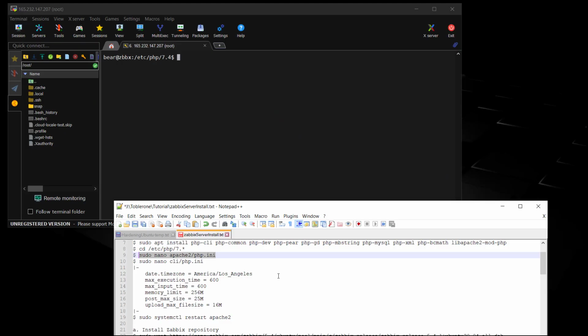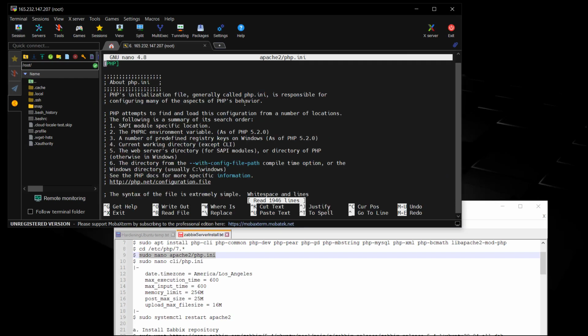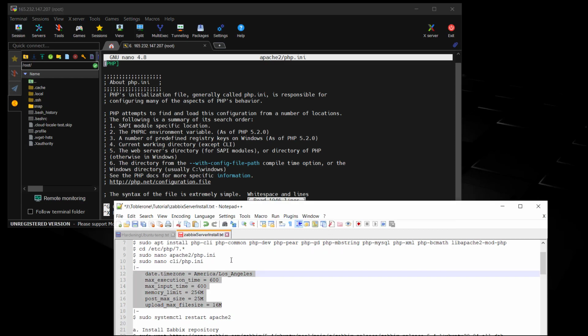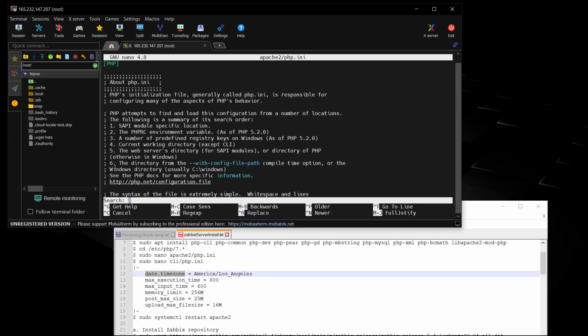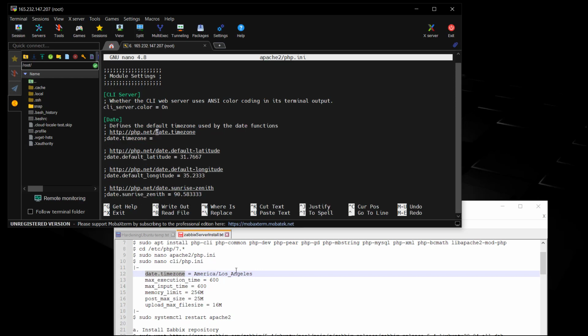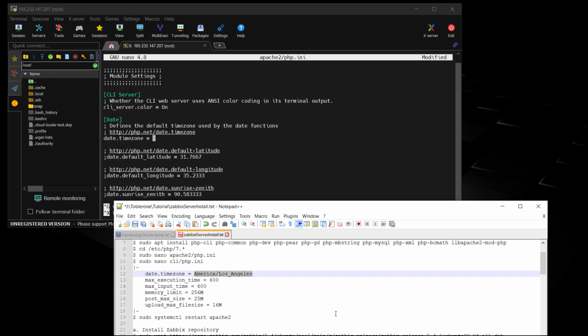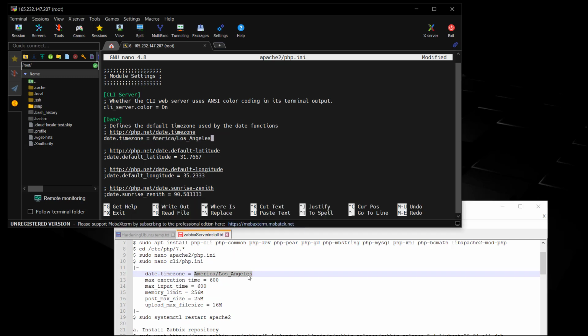So let's change directory. So let's copy this command and come on in here and edit our configuration file. As I said, it's the php.ini in your Apache 2 folder. And so let's go ahead and copy date.timezone. So highlight your SSH GUI and then press Control W to bring up the search bar. Right click, date.timezone, enter, and move your cursor up and down to see where you're at. Let's go home and delete that semicolon. We're going to come back and we're going to copy America/Los_Angeles for those of us here in the Los Angeles time zone.